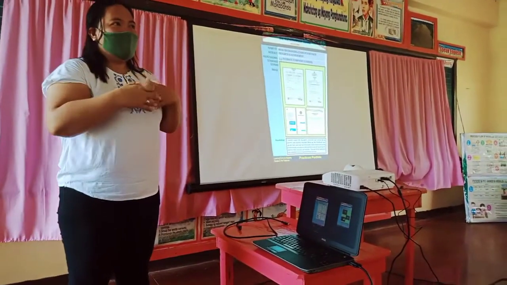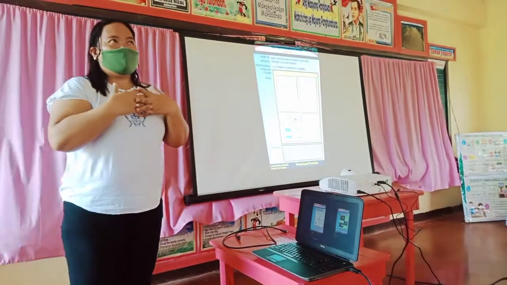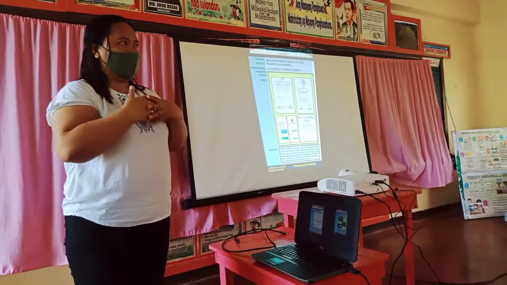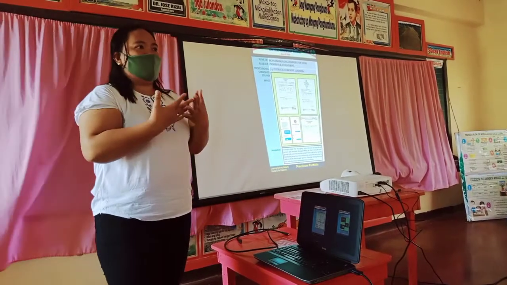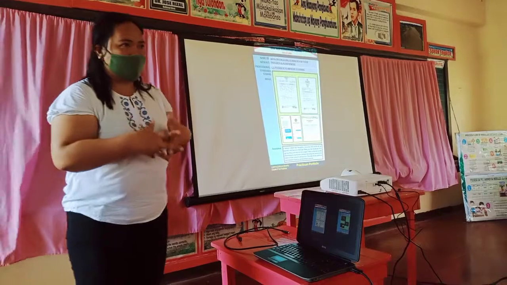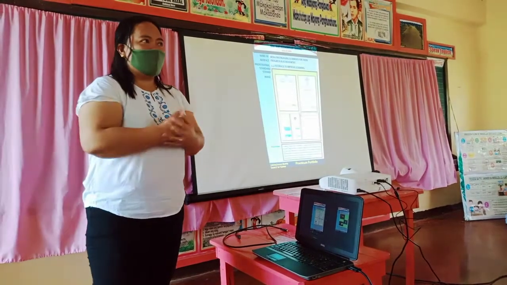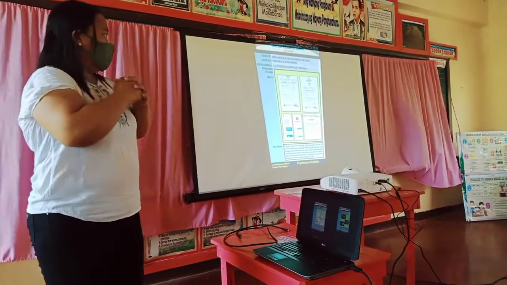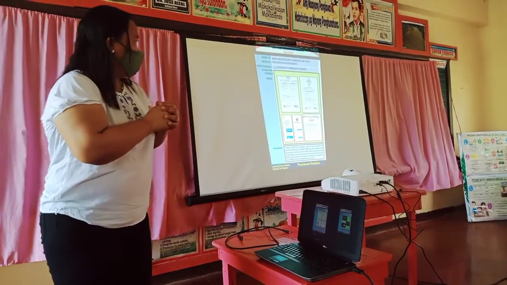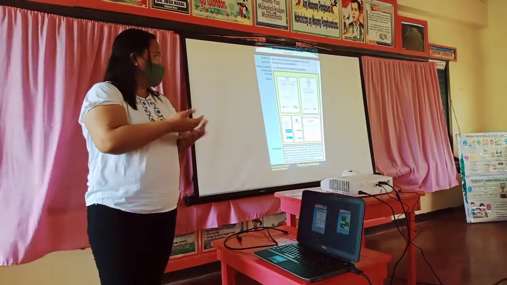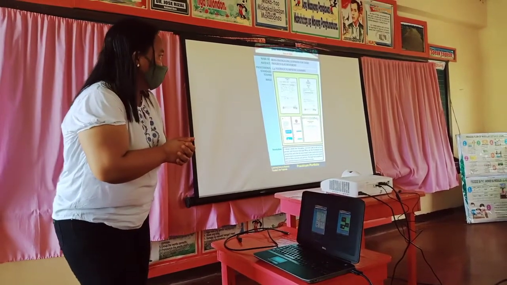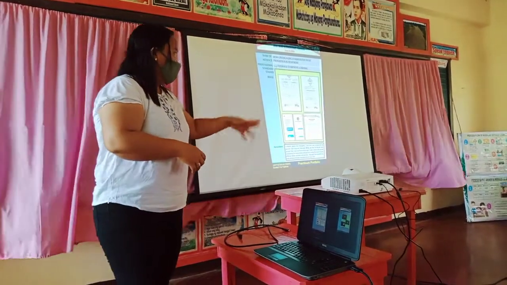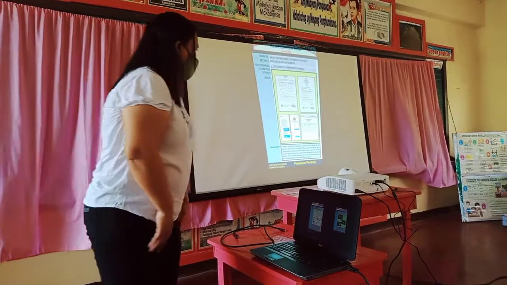In the first suggestion, about the portfolio, before the first quarter we gave portfolios to the children. They found it very difficult to accomplish because every subject has a portfolio. So what we did was modify it to make it easier for the children, with simpler instructions to parents. Then another is the chat to parents and the monitoring tool whenever we conduct home visitation. In that part, that is a monitoring tool.